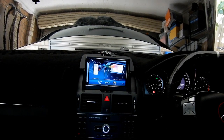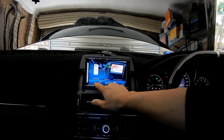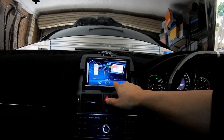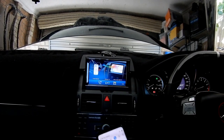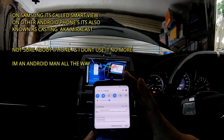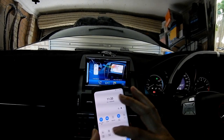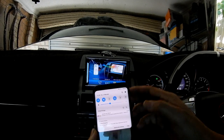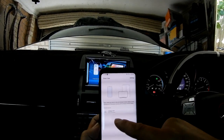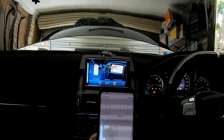We press back on the steering wheel and then we go into the syncing screen. As you can see — I'll give you a close-up in a second — there's an IP address, a hotspot address, and a pin number. On your phone, on Android you go to Smart View. This is the Samsung Galaxy S9. When you pull down your notification bar you have a Smart View option — here it's under Smart Things — and you press the Smart View connection and the hotspot comes up.